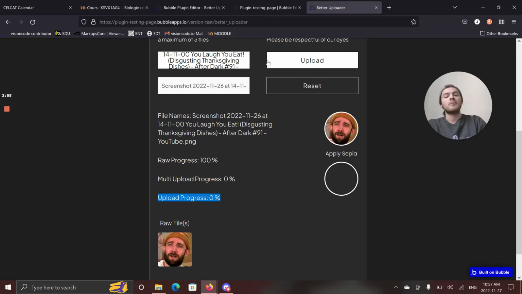The default Bubble uploader, unfortunately, uploads right away when you upload a file, no questions asked. That can be a big problem because sometimes a user clicks on the wrong file and uploads it without double checking, and then they want to replace that file.